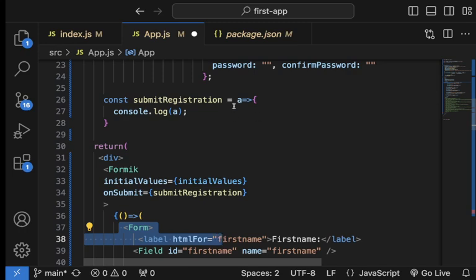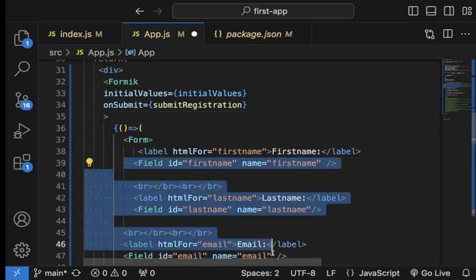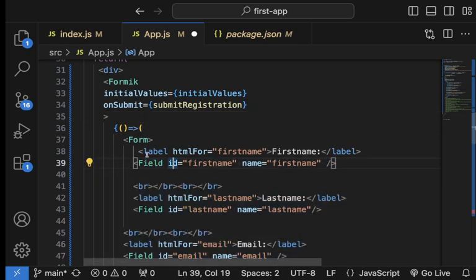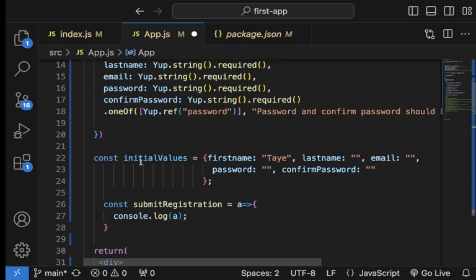Okay. Which one does this A stand for? Yes, this A stands for whatever the user fills inside this form. So when you click on that button, it maps this. Remember I said this name attribute is very, very important. It uses this name attribute to map each of these fields with your initial values. Right? I think I said that at the beginning of the class.